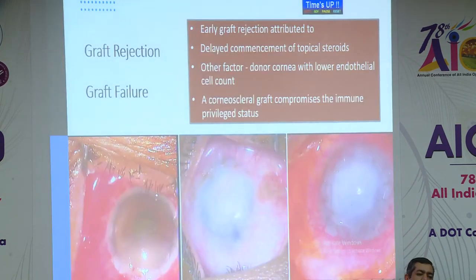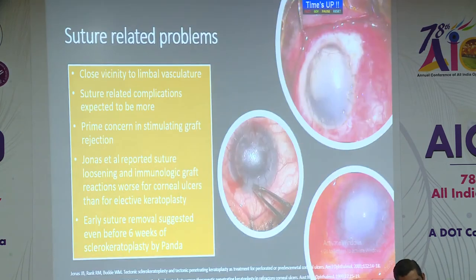Graft rejection and failure are very common in these cases, as with a large graft, a corneal scleral graft compromises the immune privileged status, and there is delayed start of steroids as the cases are infected in origin.